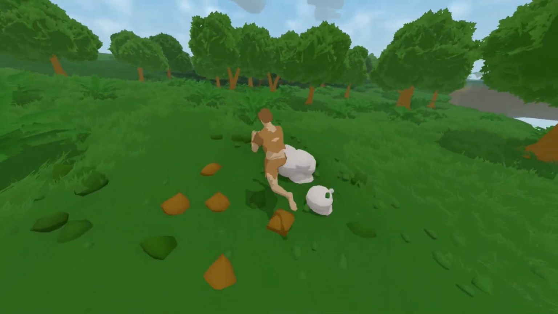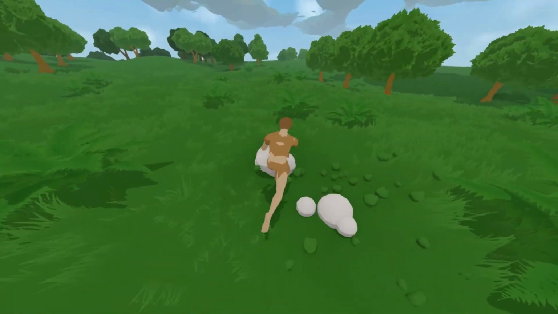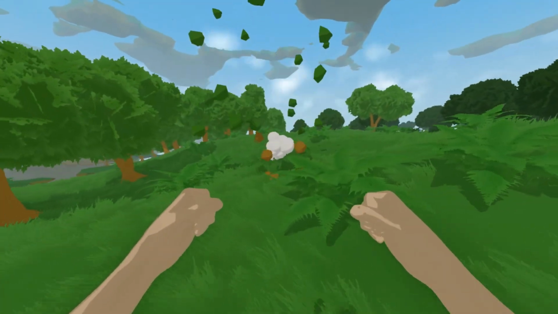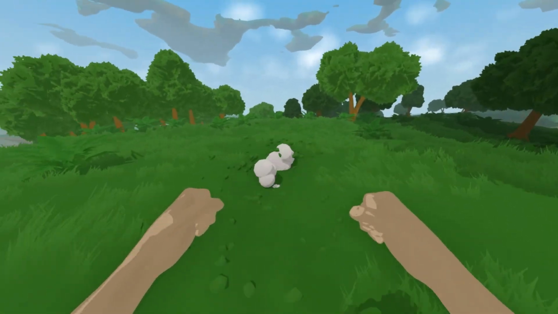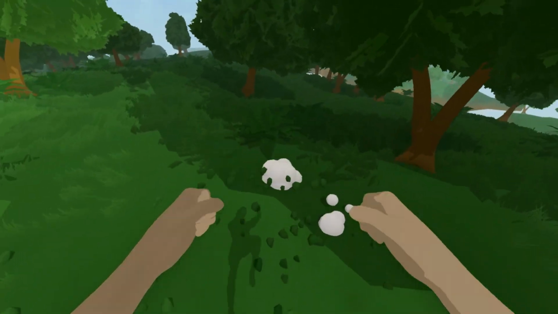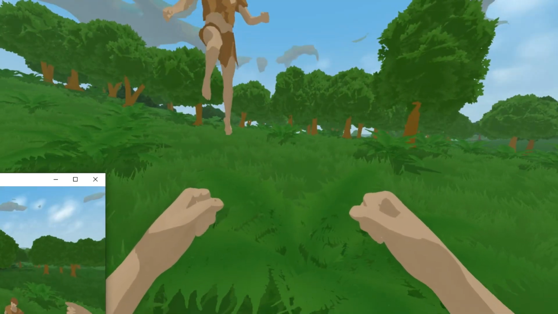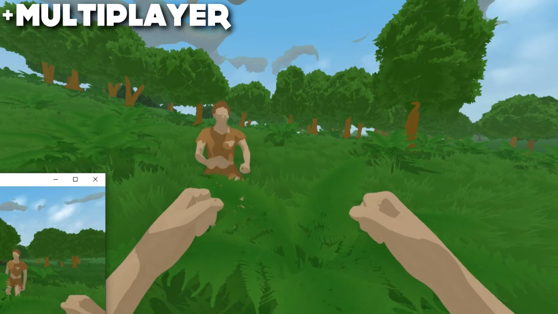Now it was time to add the first person mode. Guys, let me tell you one thing, making animations is so extremely boring. I had to create a lot of new animations for the first person mode and yeah, that's it. In the background is a little bit of gameplay and I think it turned out pretty nice for now.